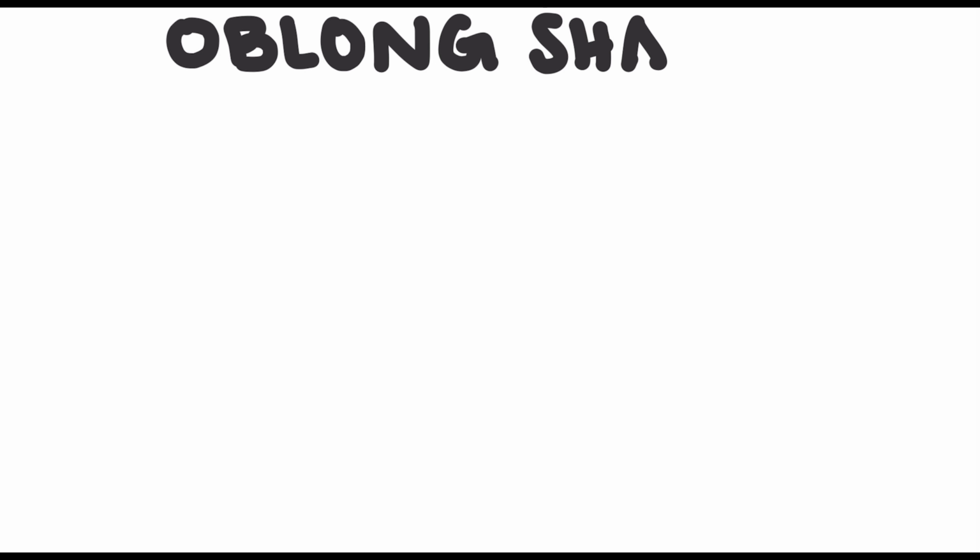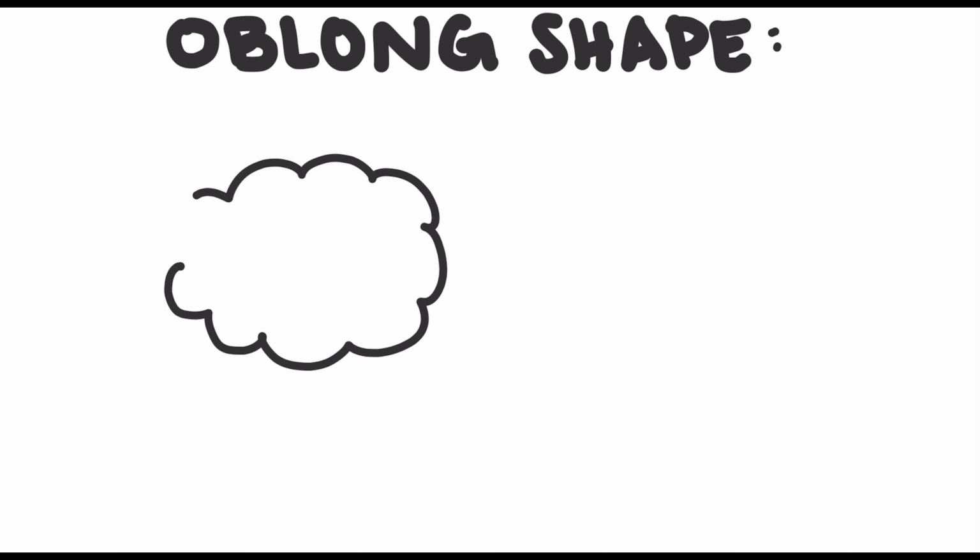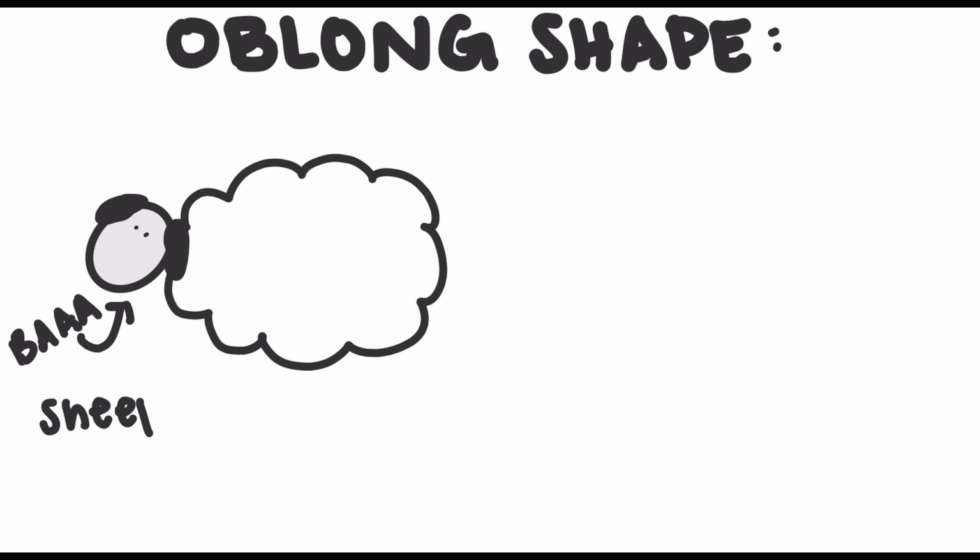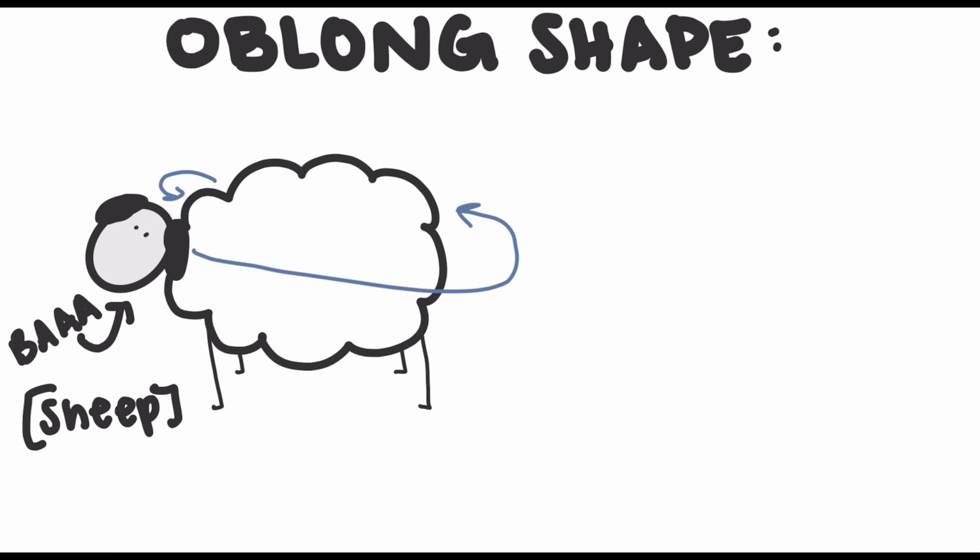Here's a visual example of the term oblong. This term, as used by Christopher de Hamel, refers to a shape that is longer than it is wide or vice versa. As you can see here, I'm attempting to draw a sheep, which was one type of animal used to create parchment. If you were to go all the way around the animal's circumference, from head to tail, as shown with this blue arrow, and unravel the skin, you'd get this oblong shape.